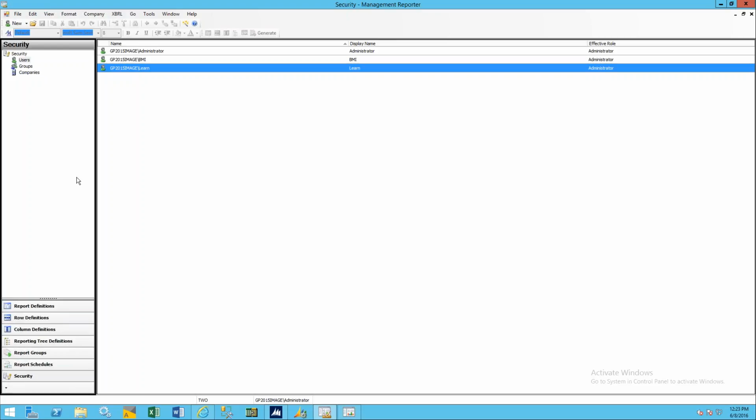Okay? There is no licensing limitation, I should put it that way. You can set up as many users as you want. It is per person. You do have to set up individually because it is using your Active Directory, but there is no licensing count. So unlike FRX, where if you only had 2 users, only 2 users could log in, in Management Reporter you can set up as many people as you want.